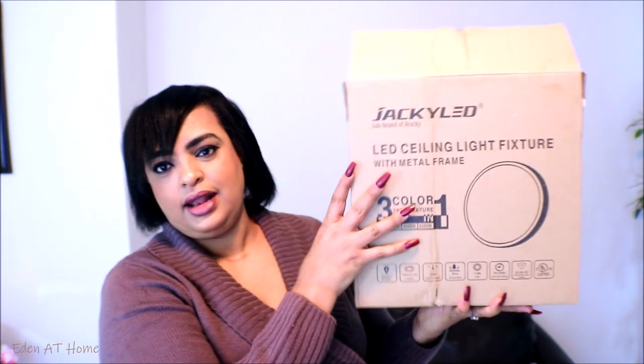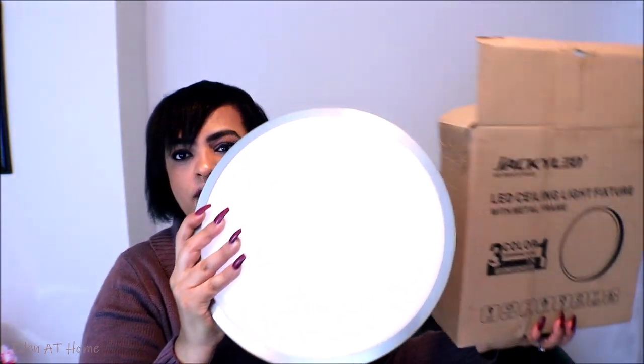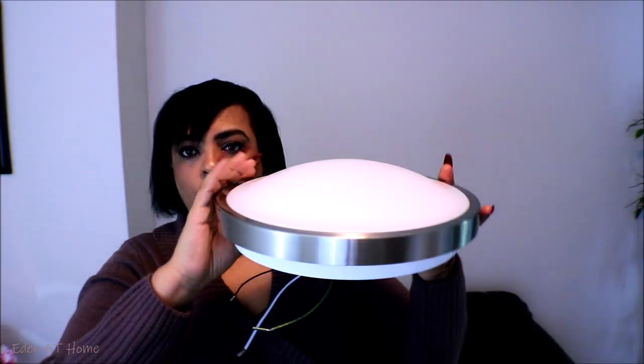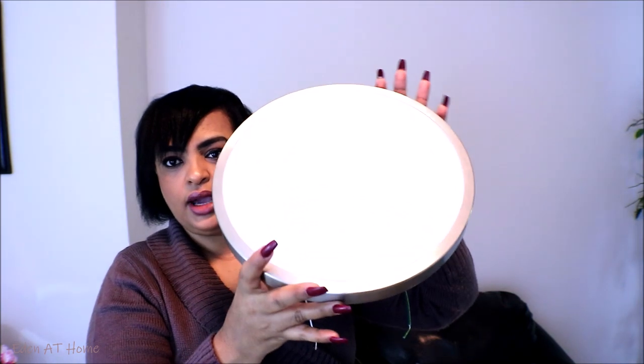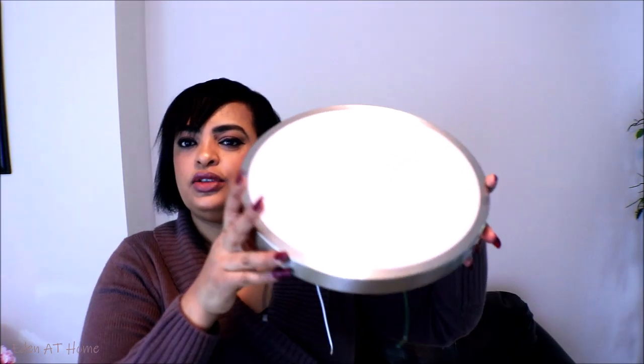Alright guys, this is the light that I chose from Amazon. It's called JACKYLED. And this is how it looks. This is very nice, you guys. My garage has regular lighting and I want it to be bright because my husband spends a lot of time in there. So I'm going to go ahead and install this one.